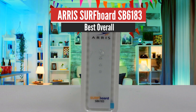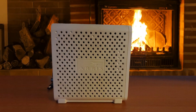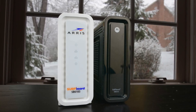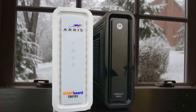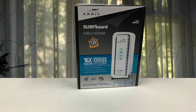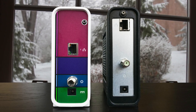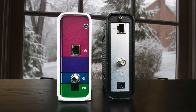ARIS Surfboard SB6183 – Best Overall. The ARIS Surfboard SB6183 is our top pick for the best cable modem thanks to its solid performance that will satisfy most home internet customers who don't pay for high-speed service, though this older modem is harder to find these days. If you can track down the SB6183 at a competitive price, its 2-year warranty is also a big plus. At 5.2 x 5 x 2.1 inches, the all-white SB6183 can be tucked unobtrusively next to a router, cable box, or whatever other hardware you have on hand. The coaxial cable connector is a little too close to the power connector, but you're likely to deal with that only when setting up the modem.